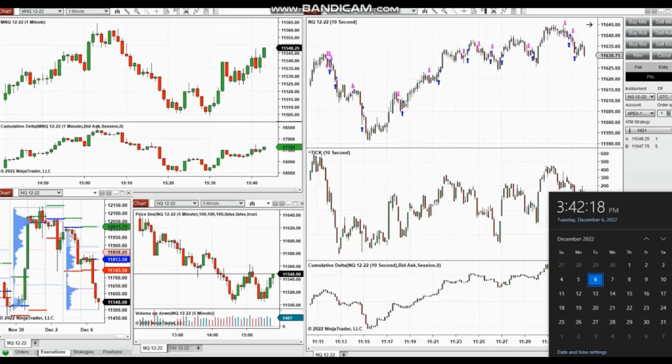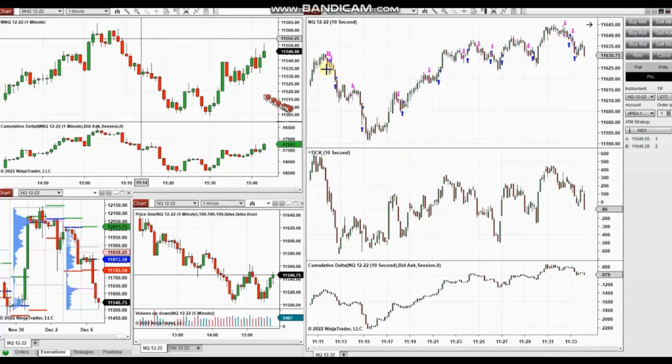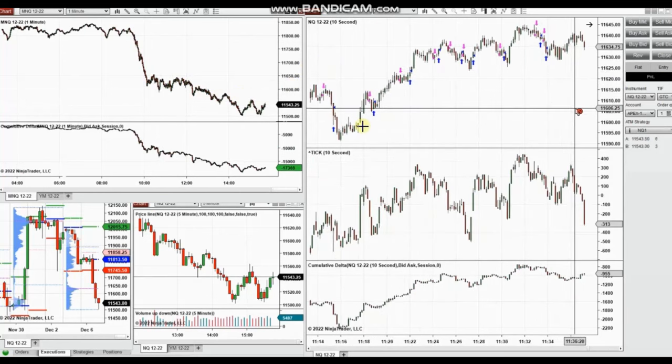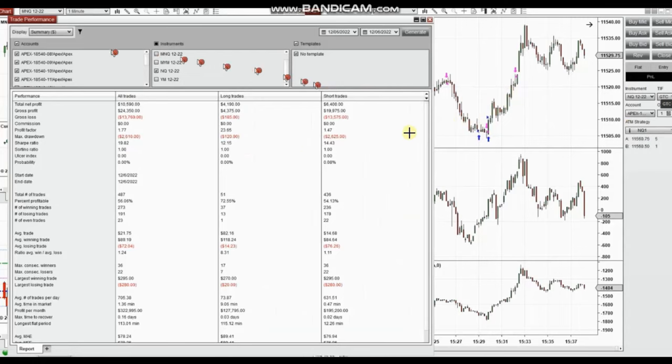These are some of my trades at the beginning of the New York market session, trading Nasdaq futures. As you see here, there was a big sell-off at the beginning. In the one-minute chart, I took short positions repeatedly at that area. When the price reached the support area and went up, I took several long positions. At the end of the market session when it was closing, I again took several long positions and runners, as the price was coming up after rejection of the support.